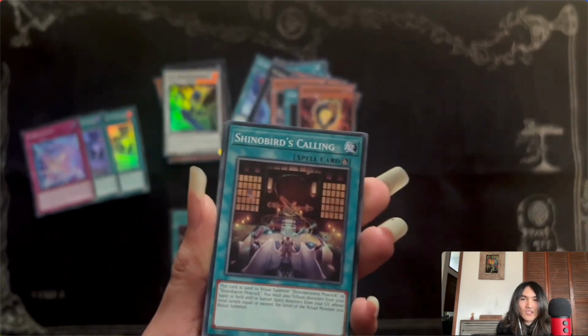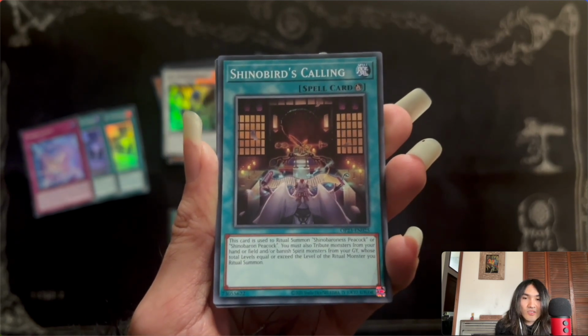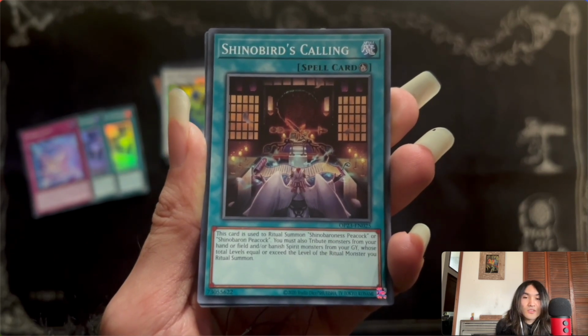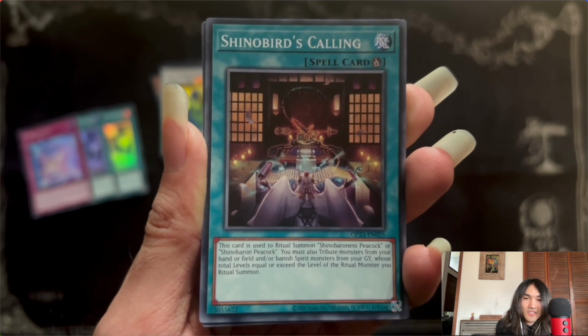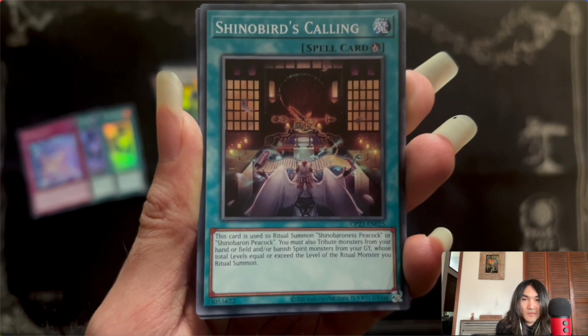Next, we got Shinobird's Calling, a ritual spell card. This card is used to ritual summon Shinobaron Peacock. You must also tribute monsters from your hand or field and/or banish Ritual monsters from your graveyard whose total levels equal or exceed the level of the ritual monster you ritual summon.